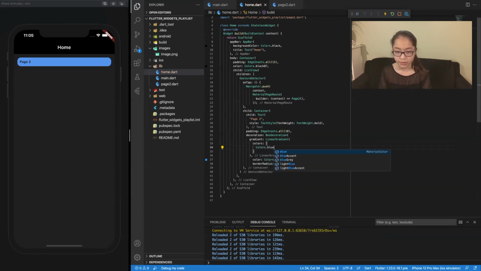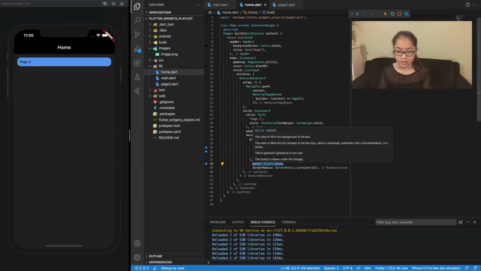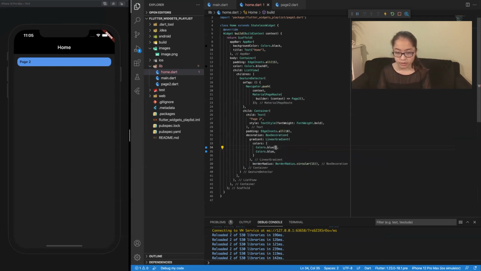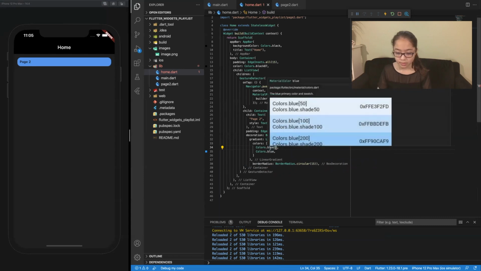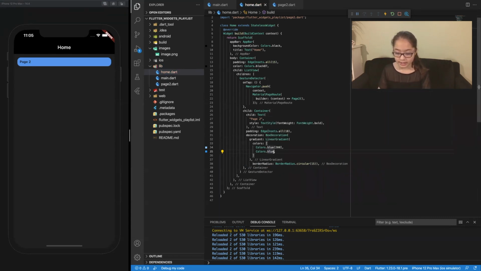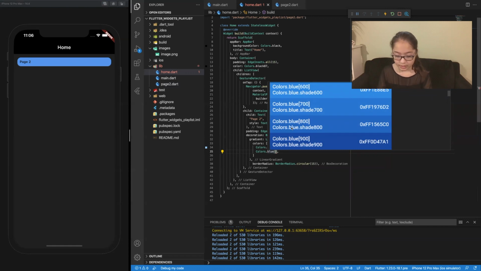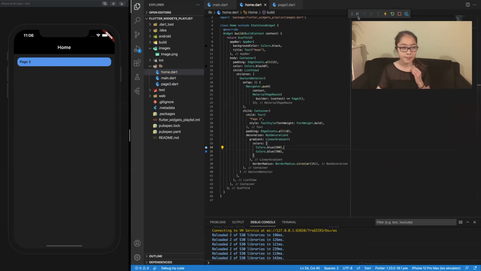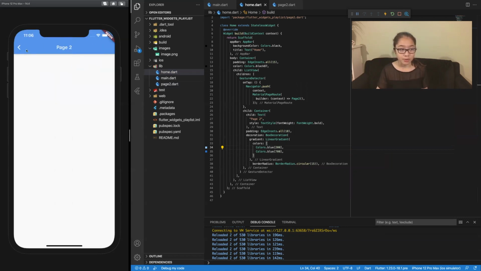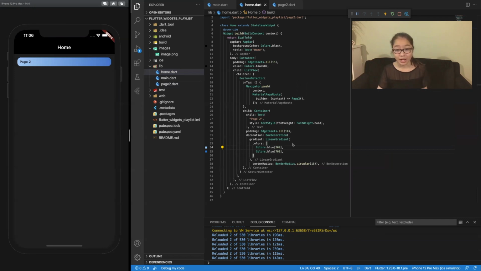So let's say we have colors, and we're just going to start with colors dot blue, and then it's going to end with another blue just as a different shade, and we can delete this over here. So we can say colors dot blue, perhaps 200, and end at 700, and see how that looks. And so now, as you can see, it just fades from a lighter blue to a darker blue. And this might not be something that you want for your app, but that's the point of a gesture detector. It gives you a lot of flexibility in how you want to do things.